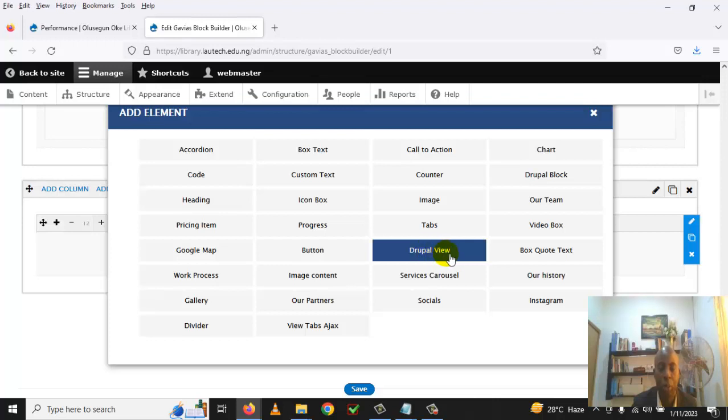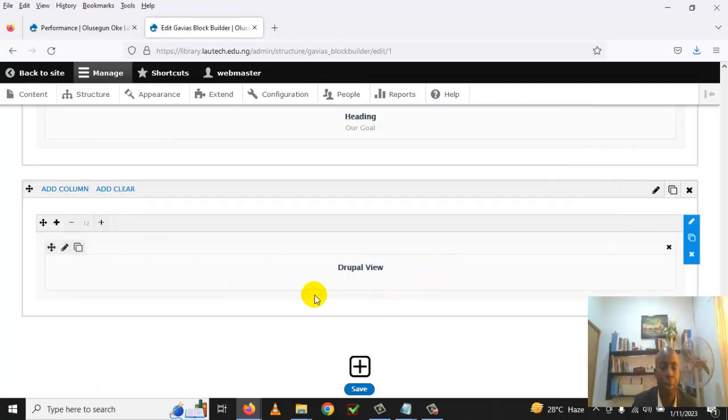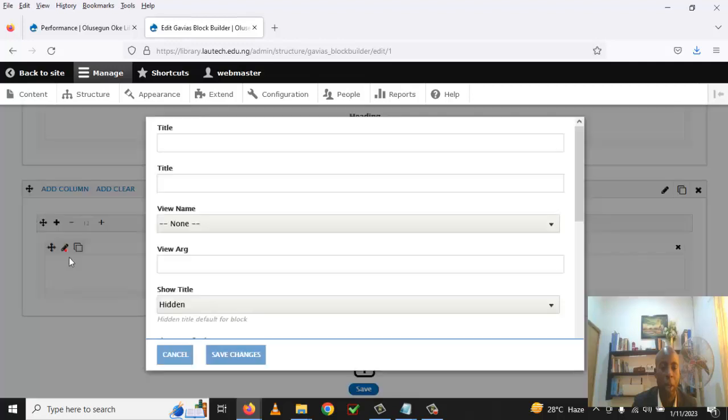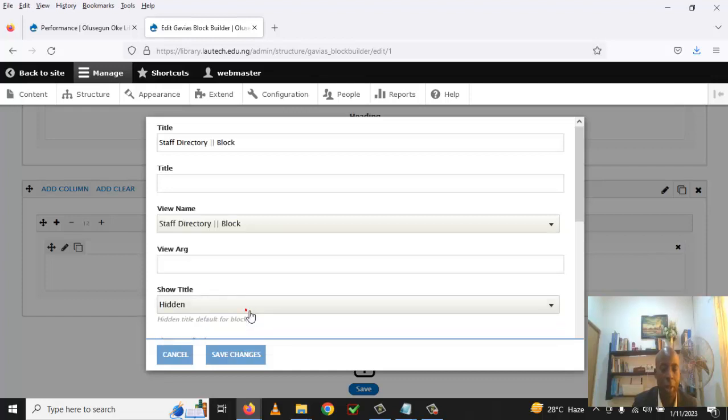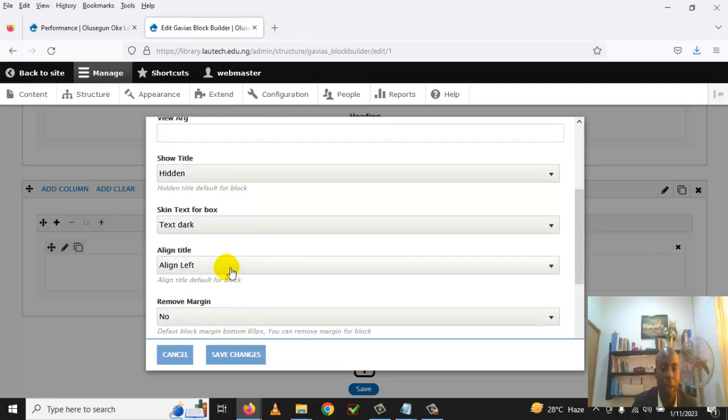So this is what we will use to output our block views. Okay, and we are going to adjust it and select view name. We select our staff directory block. So any block that you create will be here. Okay, so we don't need to adjust anything here.